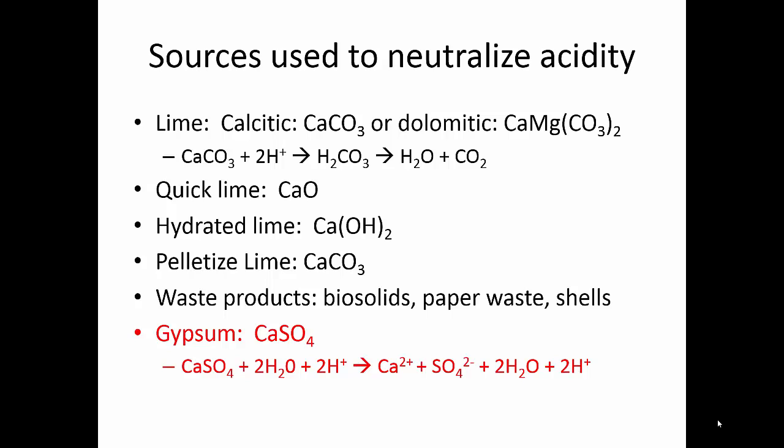your herbicide activity. Sources used, the most dominant one is calcium carbonate, calcitic limestone. If it's got enough magnesium in it, dolomitic. Should you pay the extra money to get dolomitic limestone? Probably not, unless you need the magnesium. Base your purchase on value or dollar per RNV. Quicklime, calcium oxide, it's a powder, works pretty quick, very high RNV. Hydrated lime, similar product, has a little bit more water in it. Pelletized lime, that's just calcium carbonate. That's the fine parts of the calcium carbonate squeezed into a pellet, and then you put it out.